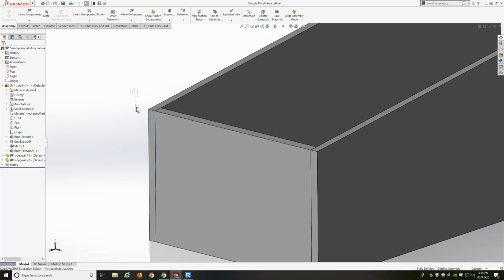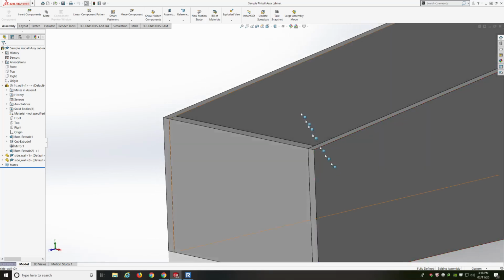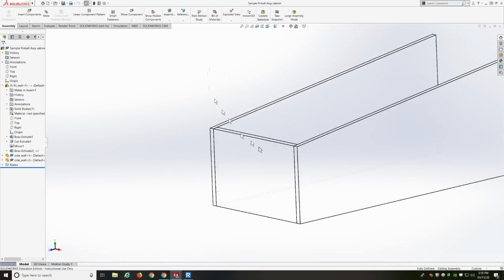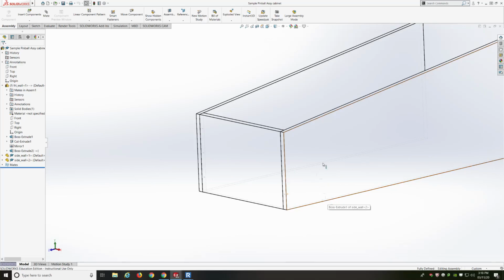Okay. Secondly, if I wanted to add holes into my sidewall, I'm going to do the same thing. Okay, I'm going to change my display mode so that I can see some of those hidden lines. And I'm going to left click on the sidewall, and I'm going to go to the edit part icon.